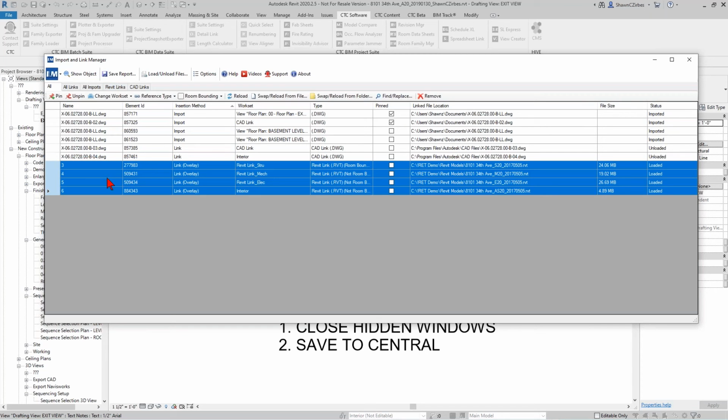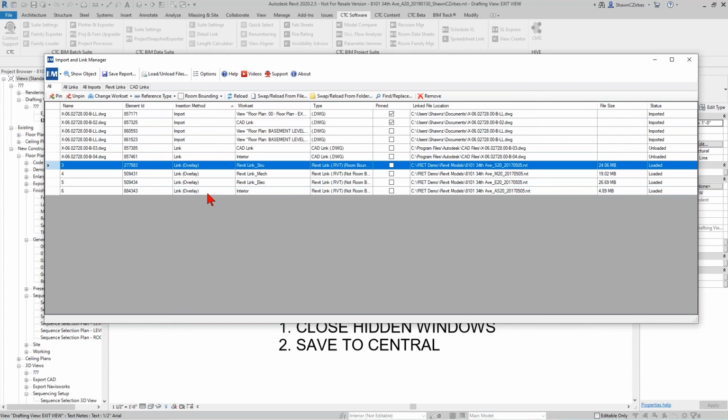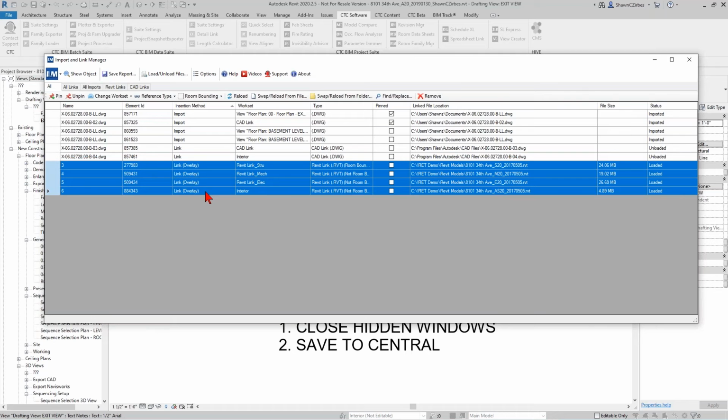Now, with this tool set, one of the things I'm going to start with here is the Revit links. I can see all of my Revit links here together because I've organized by my insertion method, and all Revit links will be either link overlaid or link attached. In my case, they're all overlaid here, and I can see all of them. I can see what their instance name happens to be over here. I can see what work set these things happen to be on, and I can see the original RVT file from which these links are coming.